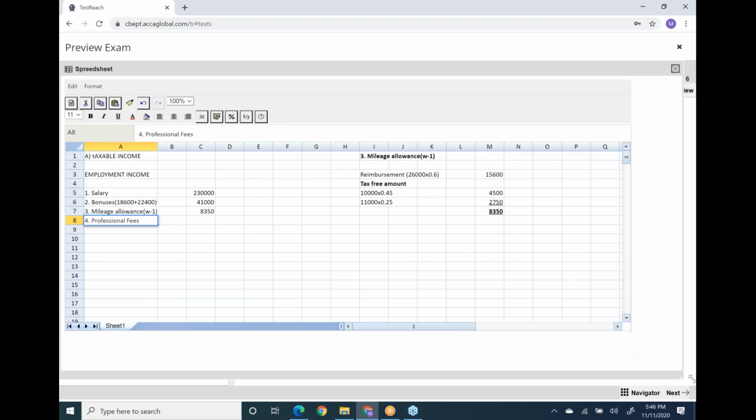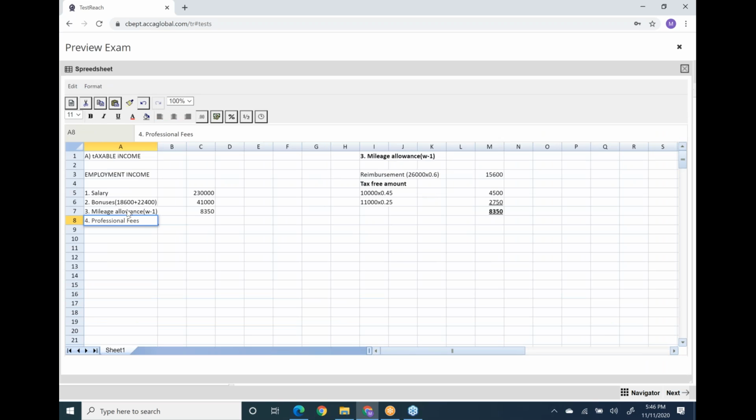Let me enlarge it. Now the fourth thing is employer pension contribution in employee benefit. It's 0, okay, because this is exempt benefit. For exempt benefit, you just have to write 0. Now, point number 4, which we have already read.